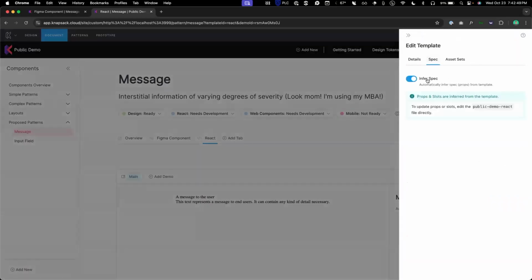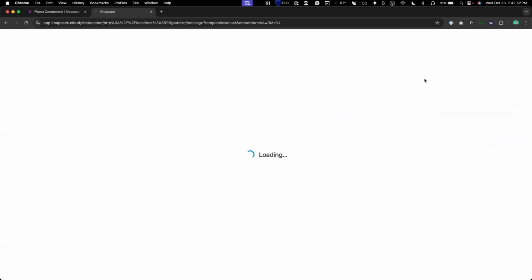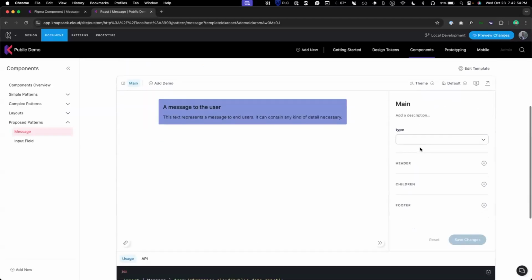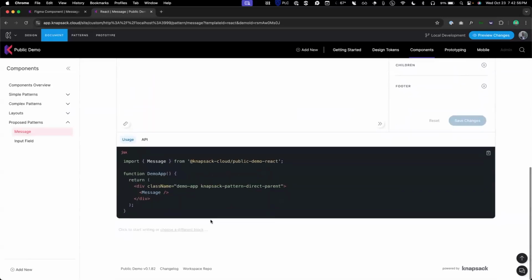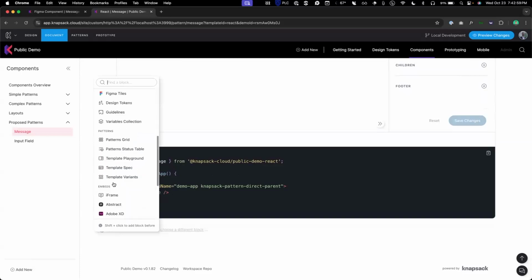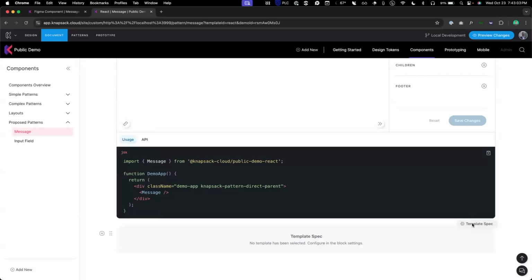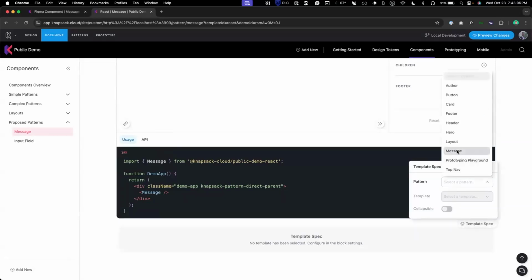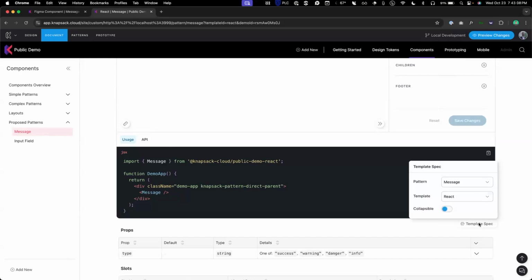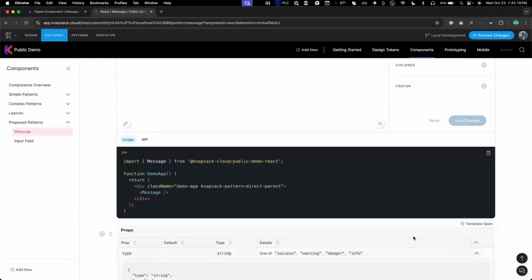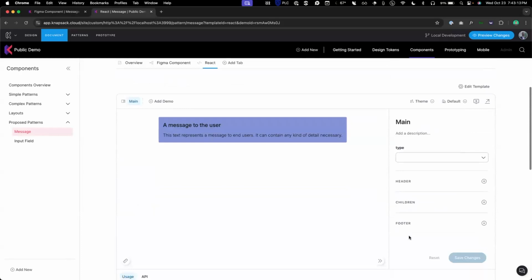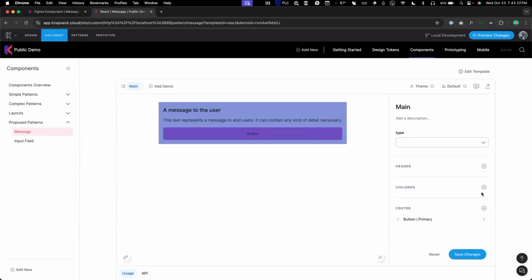Now I'm going to go back, and if I look at this, you know what, I might need to let's set. Yep. So in first spec, we refresh that page. We're now going to have our properties all exist. We can even go down here and add the template spec for this component. Just add the message, and we only have it in React. There we go. This is the prop spec. And we have different examples, and we can start to build demos with this, or we can pass this off to our designers, better yet, to go build demos with this.